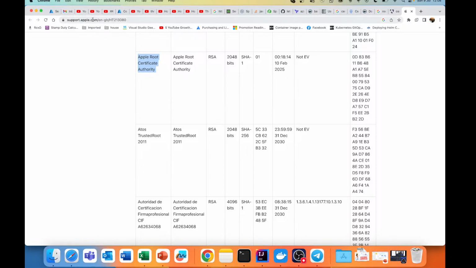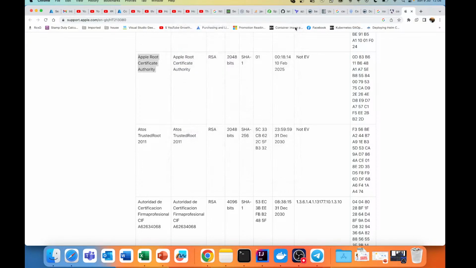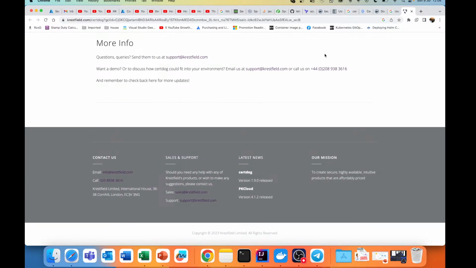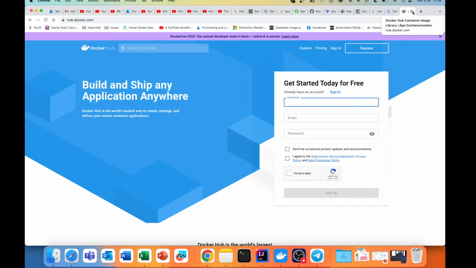If you see Apple, it is issued by Apple Public EV RSA. Similarly, these are all paid ones. In our industry there is another one, which is the free one.